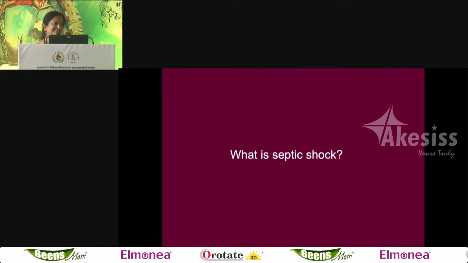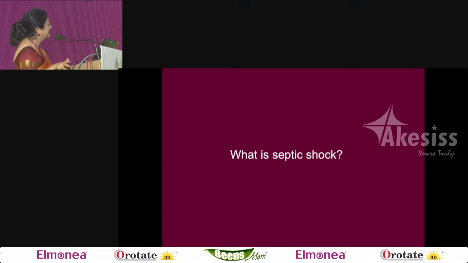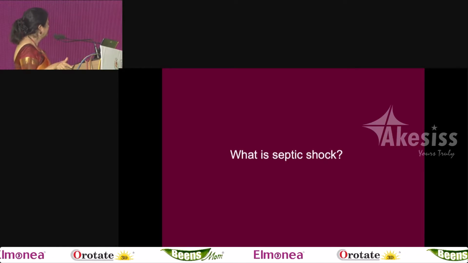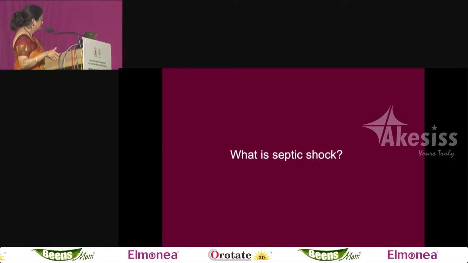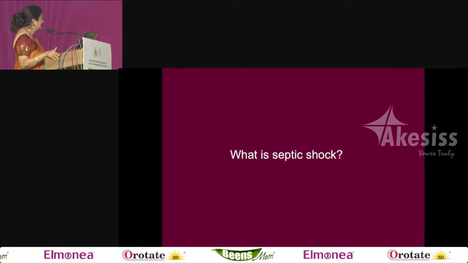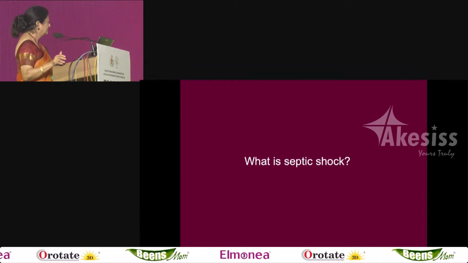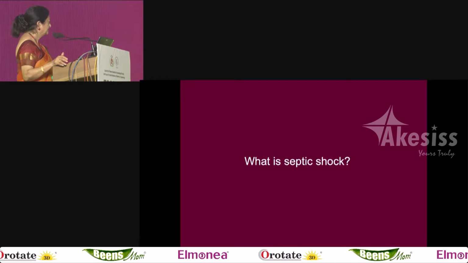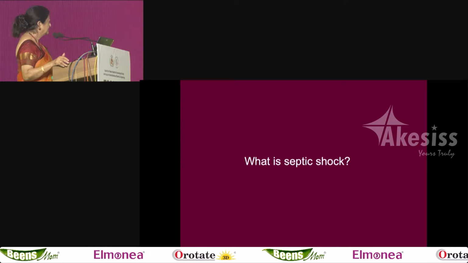Now, can I ask, we can all start from one end. Dr. Kameswari, what is septic shock then? It is one subset of sepsis requiring vasopressors to maintain a MAP of more than 65 and a lactate of more than 2 millimoles, and without hypovolemia. So this is septic shock. Once upon a time, it was thought to be acute circulatory failure, but now it has clearer definitions and endpoints. Yeah. Thank you, Dr. Kameswari.